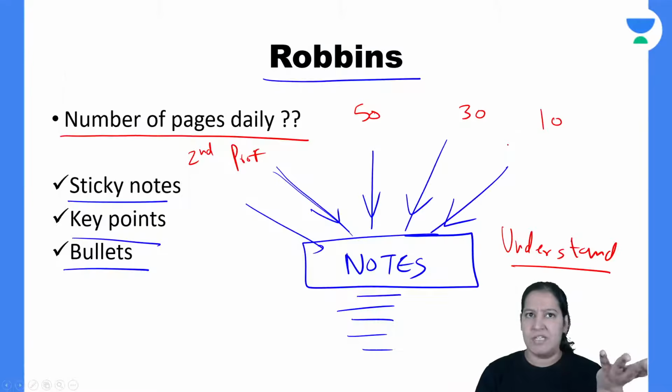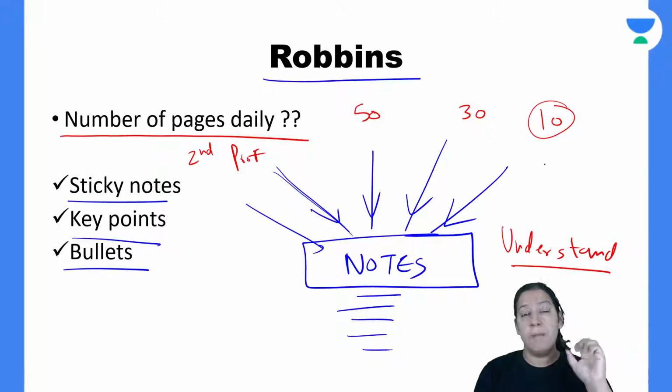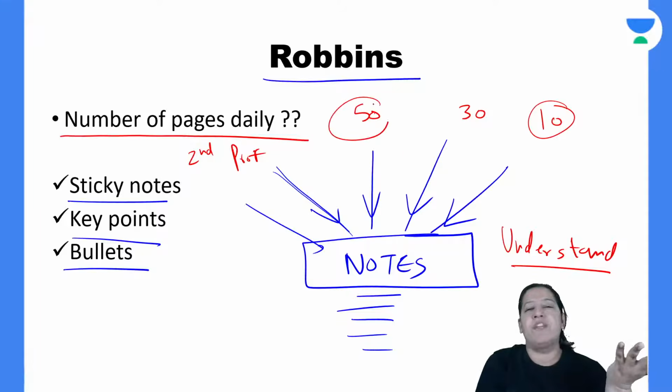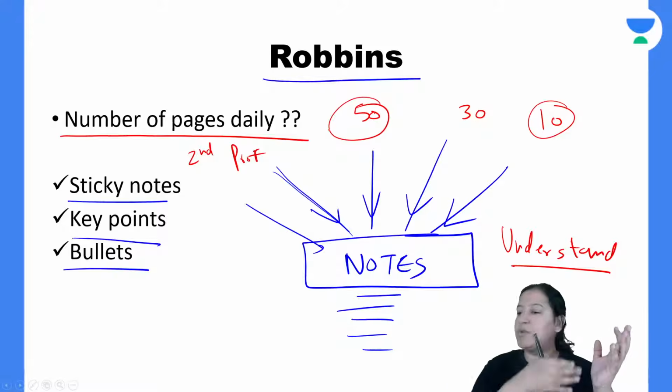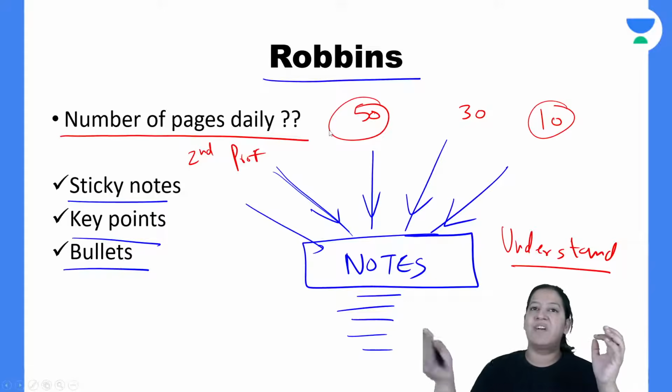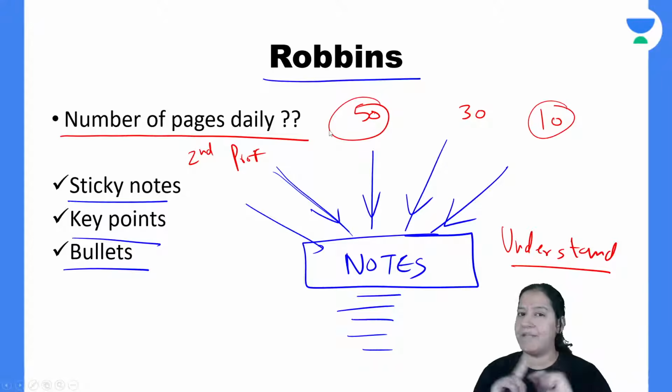So it's your speed. You may be reading 10 pages but with accuracy, someone may be reading 50 pages without accuracy, so without memory. So there is no use of reading more pages. It is not a competition between friends that I am reading 100 pages a day, 50 pages a day, and you are reading only 10 pages. No, reading 10 is worth it if you understand everything.